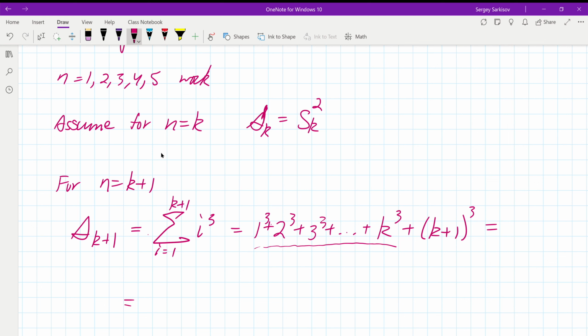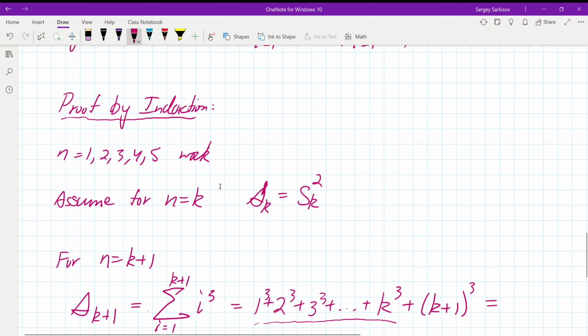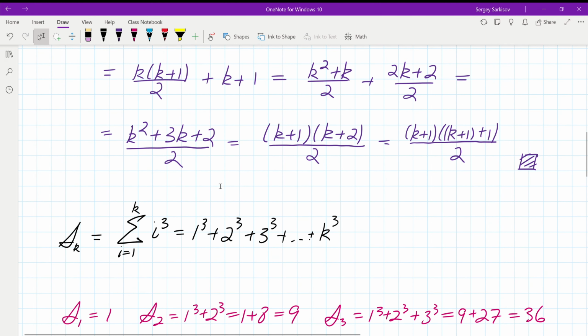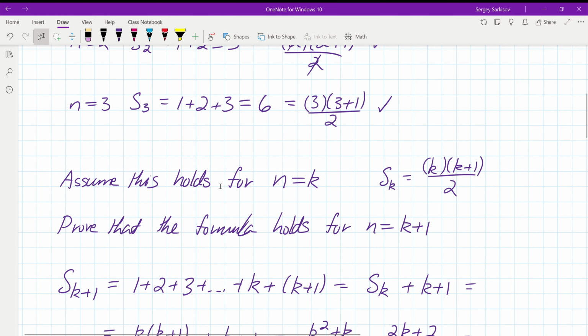What's the point of all this induction? What was that step right there? This is important because we know that this is actually S_k plus (k plus 1) cubed. That's how this is working inductively. Now, I'm assuming S_k is equal to that, squared. We know a formula for S_k. Remember that, we know that formula above there. Where is it? Right here. One second. Right there. That's a formula.